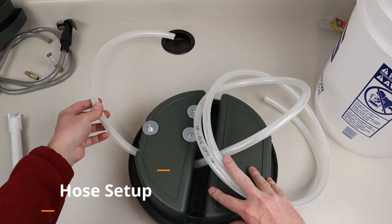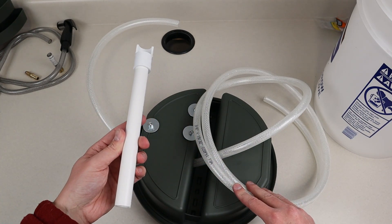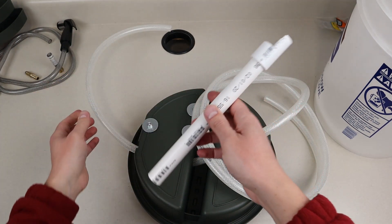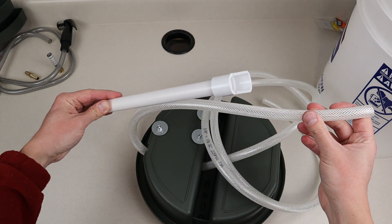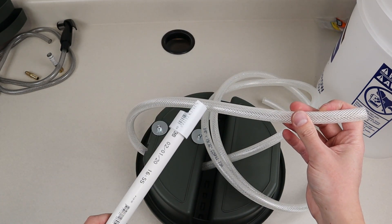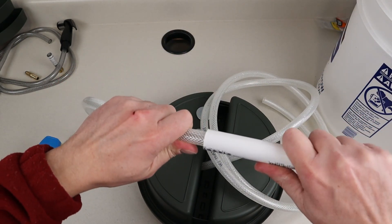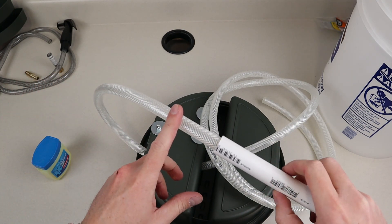This is the whole unit here. This is the pickup tube — I need a way to keep it straight and came up with this: just a piece of half-inch PVC with a coupler that I cut. If it's hitting the bottom it can still get water up through the bottom, and this will keep that pipe straight. I'm going to slip this on and can slide it up and down to adjust the height for the bucket. I need this resting right on the bottom and straight, so I'll cut it here and use a little petroleum jelly to slide this in.